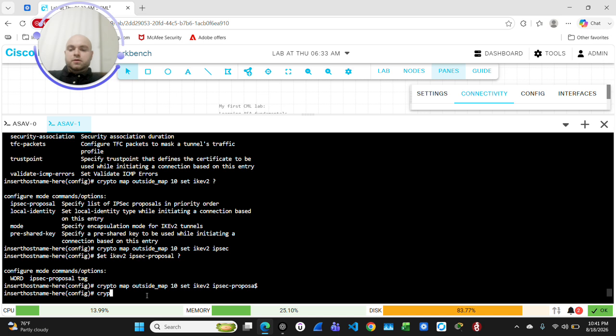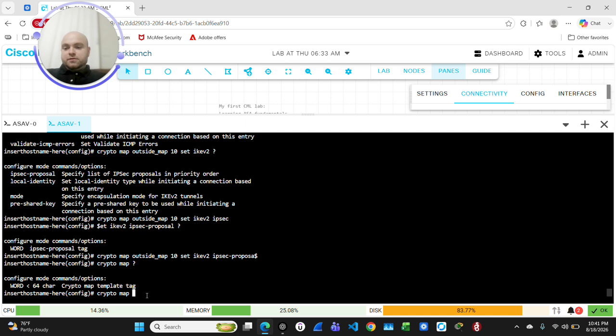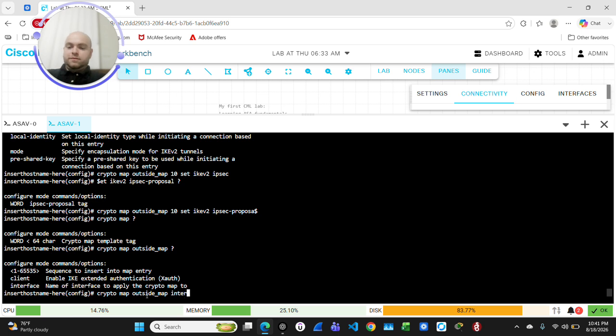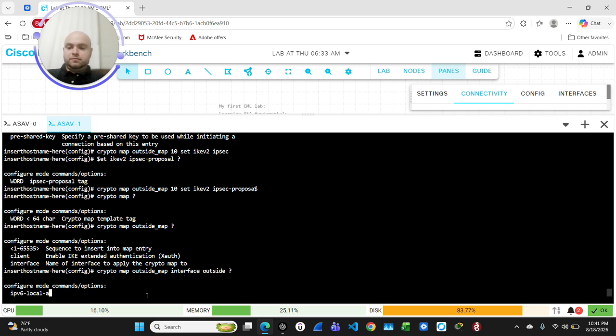Okay, crypto. If you get an error when you're doing the crypto map, just check your wording for when you typed your name for your ACL and for other things, because if you get an error, it's not going to work. Crypto map outside map and interface outside.